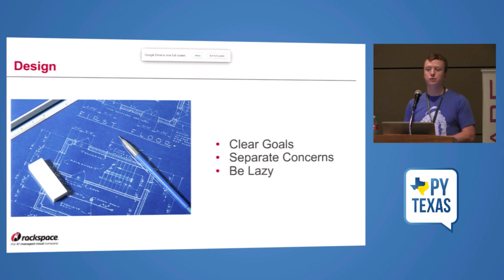You should try to separate your concerns when you're writing your code. It's very good to segment your code as much as possible so that each segment does one thing and one thing well. It makes it a lot easier to test your code, and I'm going to be talking about that a lot.